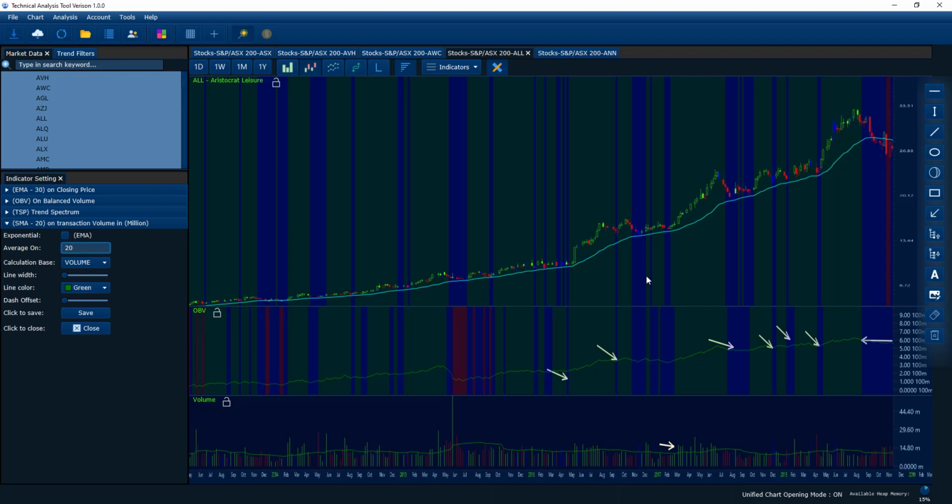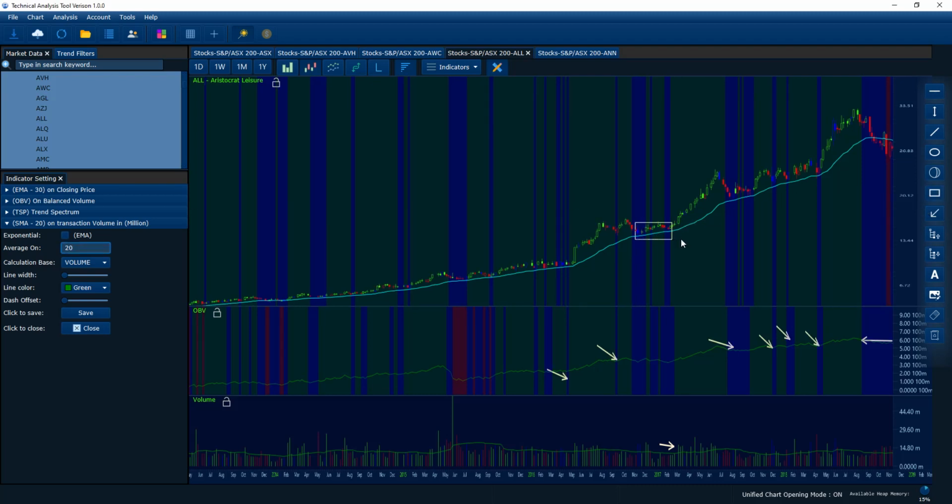When the price is in the consolidation stage, you don't like to see the volume spikes, and you want to see the volume shrink, the transaction volume shrink. OBV moving into the sideway moves, volume shrinks, price stops falling down, and that fulfills the characteristic of a consolidation.